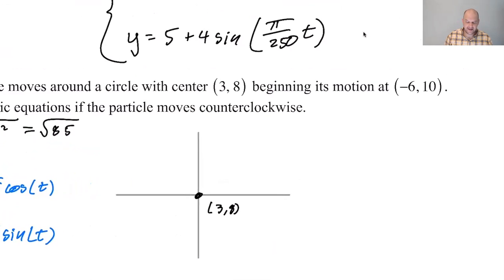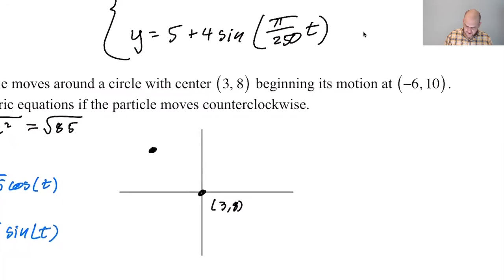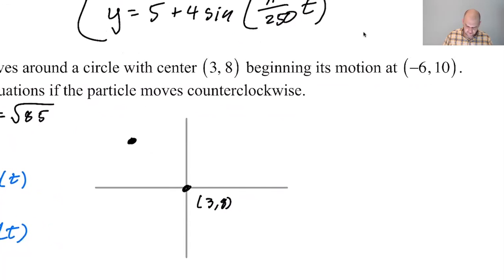Like (-6, 10) is going to be like wherever. Like let's say here. I have no idea how this is going to work out. I feel like that's not a proper spacing, but maybe I don't care. Maybe I should care. So 10 is 2 above and -6 is like 9 over. So it's probably more like this. Okay, so this is going to be (-6, 10).